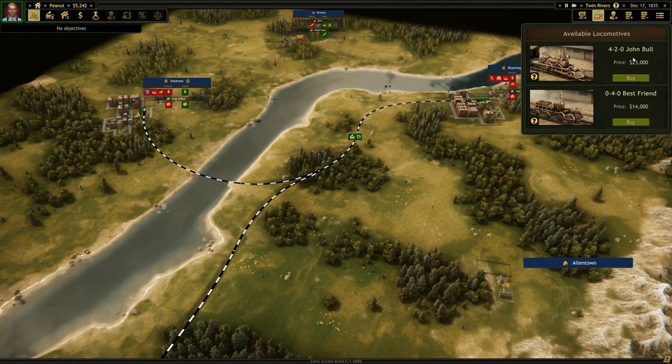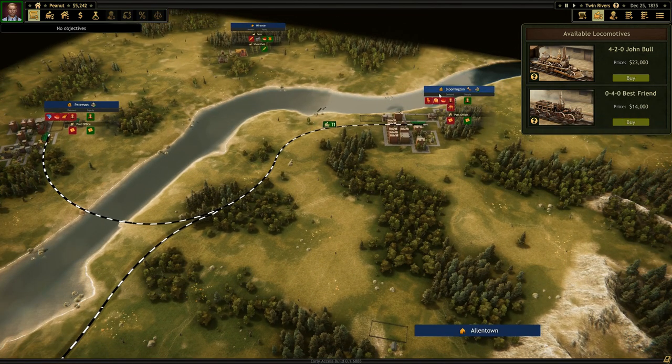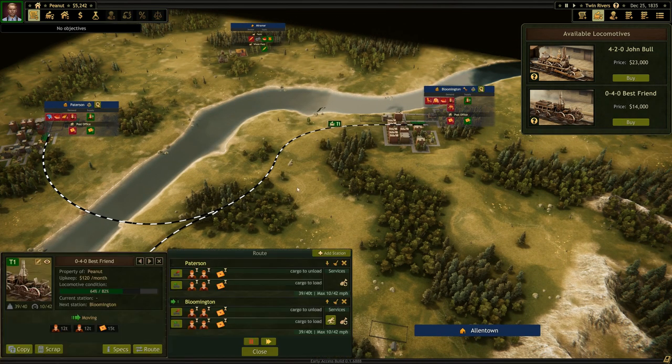So the John Bull is, I don't want to say only 23,000, but his pulling mass is 65 tons compared to now 40 tons for this guy. Let me click on this guy. So yeah, he's still at 40 tons. We're at his limit, basically. I'm hauling 39 tons out of 40.